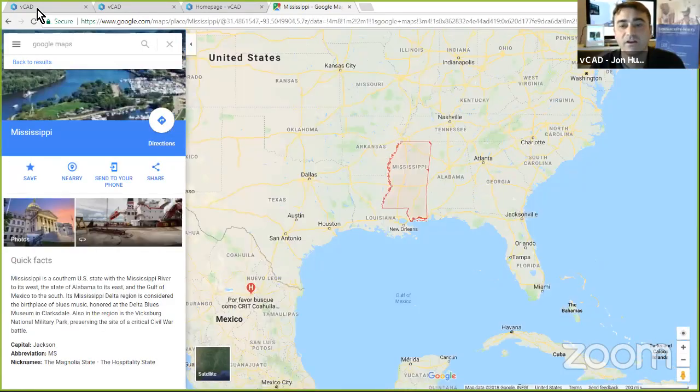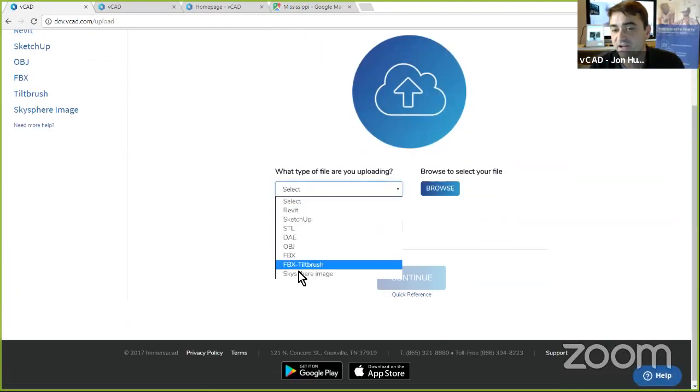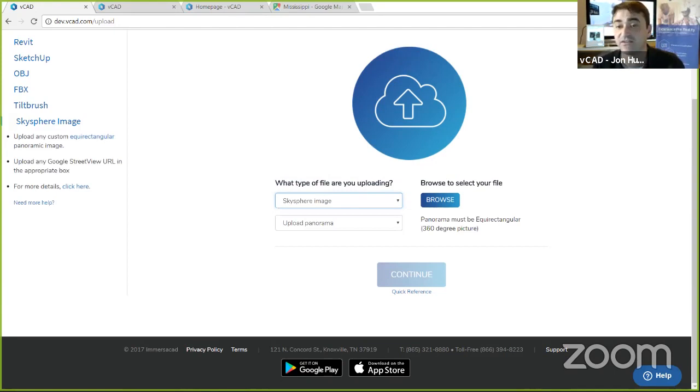All right, great. On the upload page itself, what you would do is say SkySphere image. If you want to put this model inside of an image bubble, a 360 shot, we have 2 options for you. One is to upload your own panorama shot, and the other is a Google Street View link. If you have a 360 camera, a Matterport camera, I think a few months ago Matterport turned on the ability to export any 360 shot out of their system, and you download it. If you have your own 360 camera, you can paste that image in, and that will surround your model with that image. But we're going to show, a lot of people don't have those cameras.